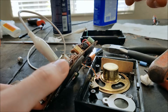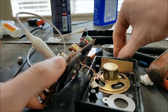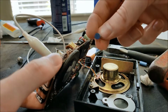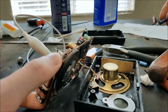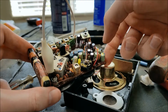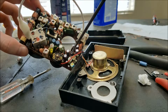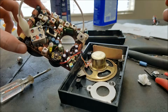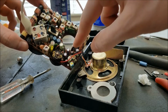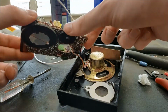What I did, the last thing I did that really seemed to clear up most of the distortion, was I changed one of these little 5 microfarad guys that was right here. You can see the little tiny one down there. That guy right there, a little short one, because that's somewhat related to the output stage. And I was right next to the bias adjustment, so I changed that, and then I played with the adjustment a little bit, and that's where we are now.